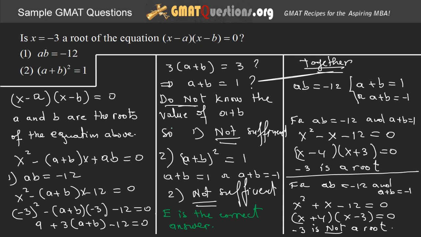But once you know what's going on, you'll know right away that number 1 is not enough because the sum is not given. Number 2 is not enough because the product is not given. But even if you put them together, you have the product and the sum, but not quite the exact sum because we don't know if the sum is 1 or negative 1. And that is the reason why you cannot do this question. Okay, I did this whole thing just to remind you to make sure you master what is at stake here. But really, this question can take you, I would say, even 1 minute, maximum 2 minutes. Okay, and I hope you understand that the product is not given and the sum is not given in number 1, the product is not given in number 2, and together you still have a problem.